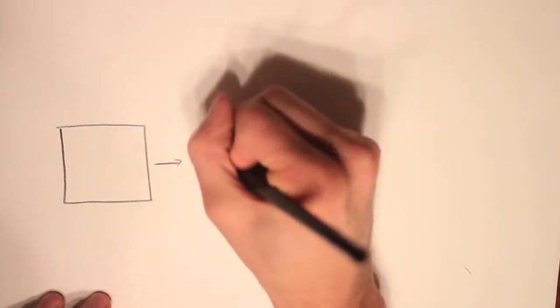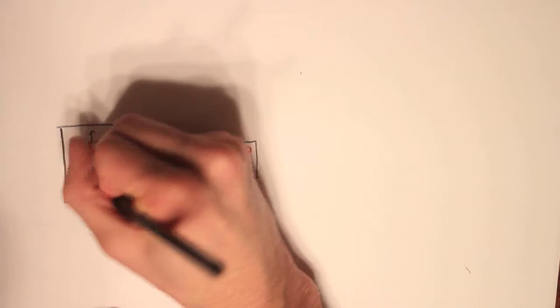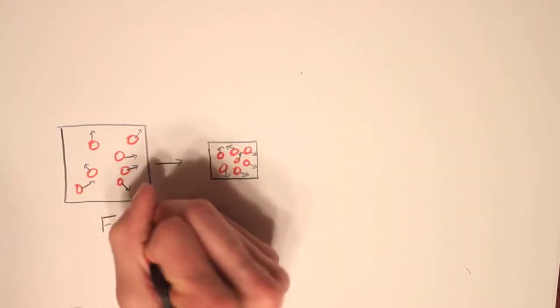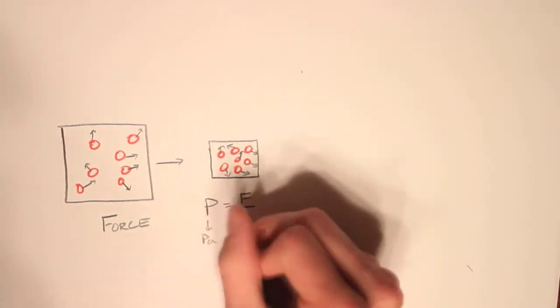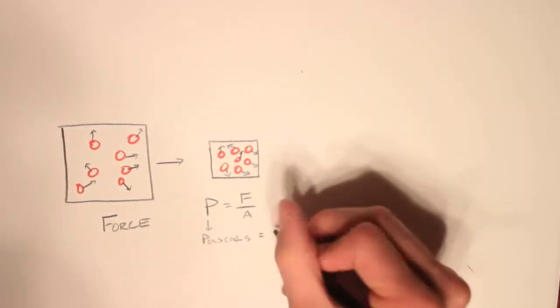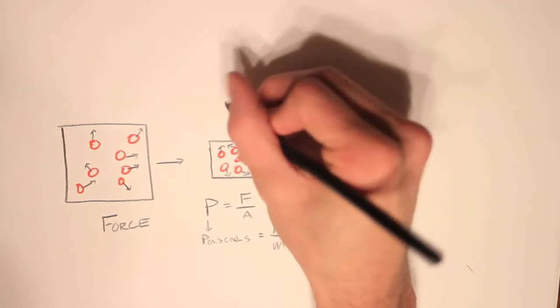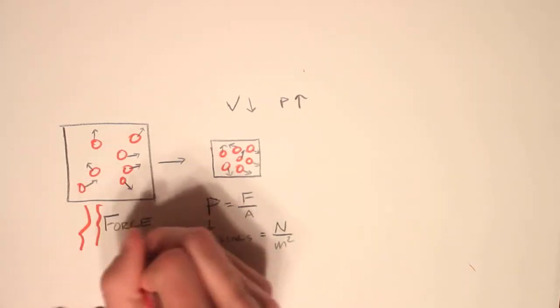Let's say I have two containers that I'm going to fill with the same amount of gas. Now, one container obviously has lower volume than the other, but each has the same amount of gas. Each container is experiencing a force from those particles bouncing around against them. That force is from the pressure, which is given in pascals, which is 1 Newton per square meter. Now, if I decrease the volume, I'm going to up the intensity of those collisions and therefore up the pressure.